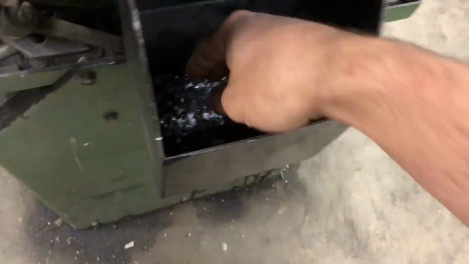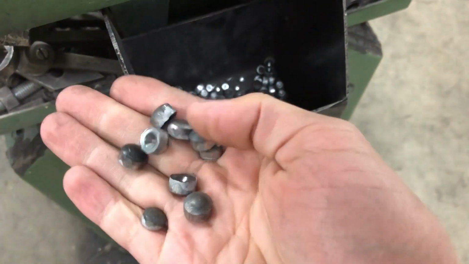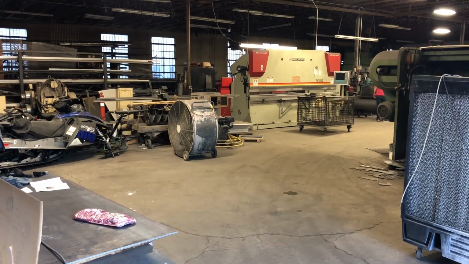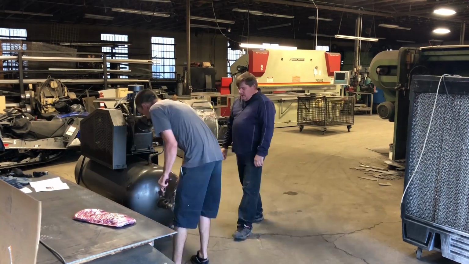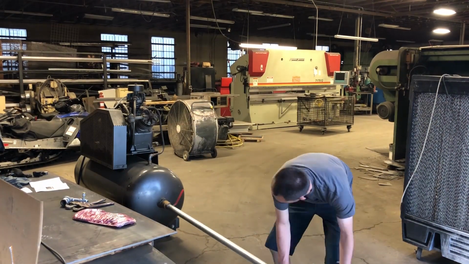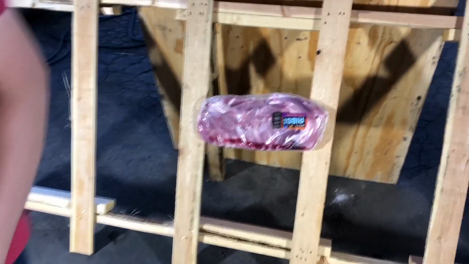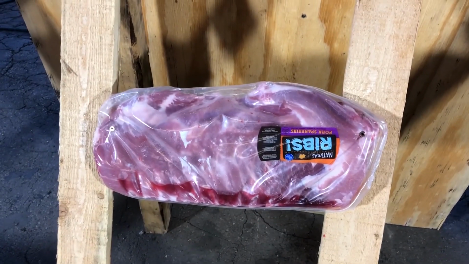Usually we have a stainless steel slug that's like an inch in diameter that we shoot out of the air cannon, but we got the brilliant idea of what if we made a shotgun out of it. And we saw these and thought that that would be the perfect ammo for it. And the only way you can truly test out a shotgun is by shooting some pork spare ribs.